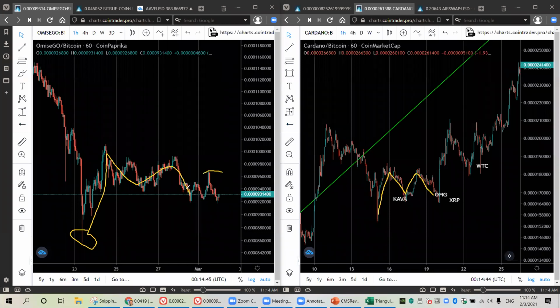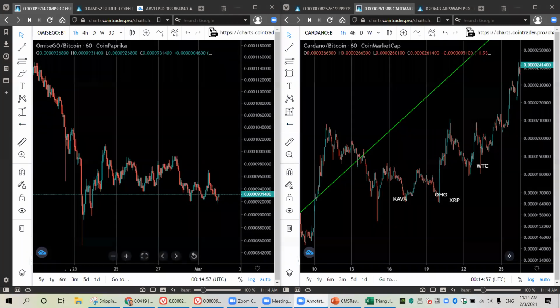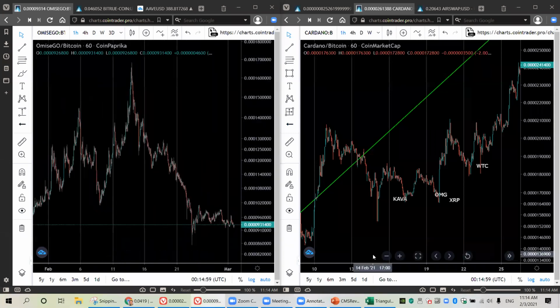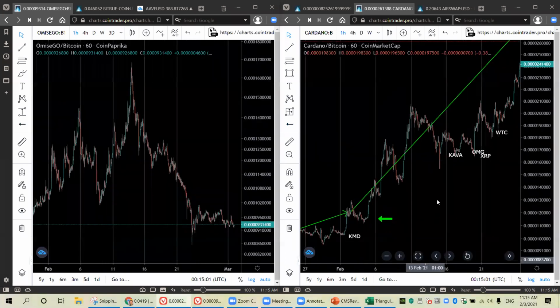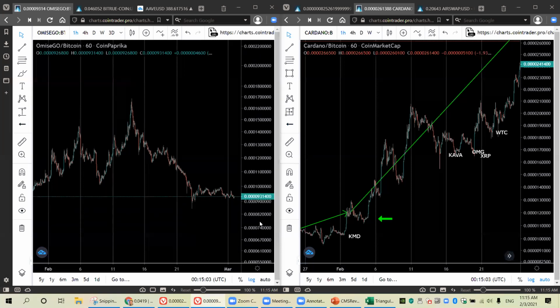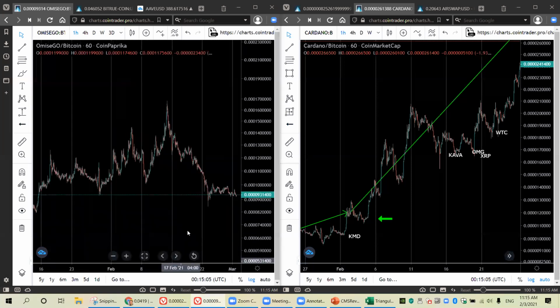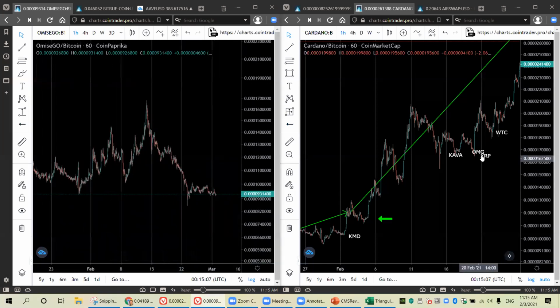So where is this, right? Is this one up here? It's not that clear, right? But it looks like we are somewhere around here. That's what I would say. By looking at this bigger pattern here, we are somewhere around there. Okay, and if that's the case, I would line them up with XRP.